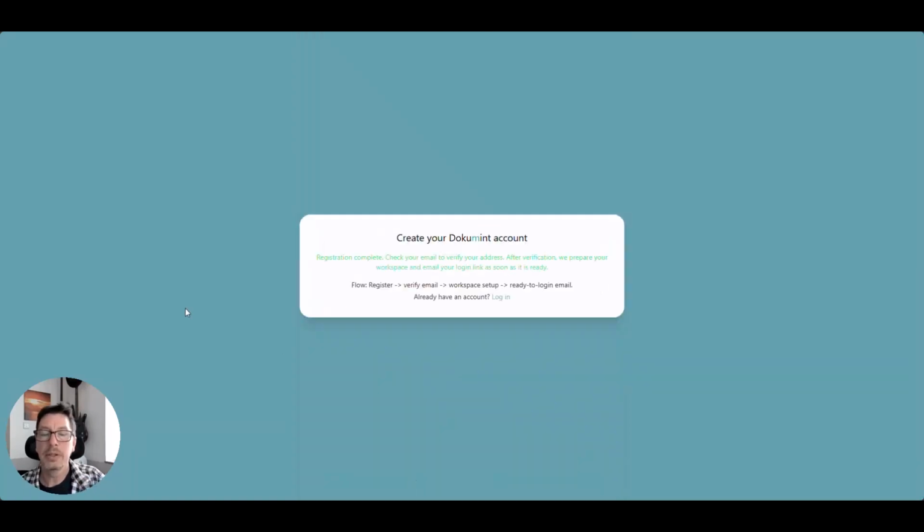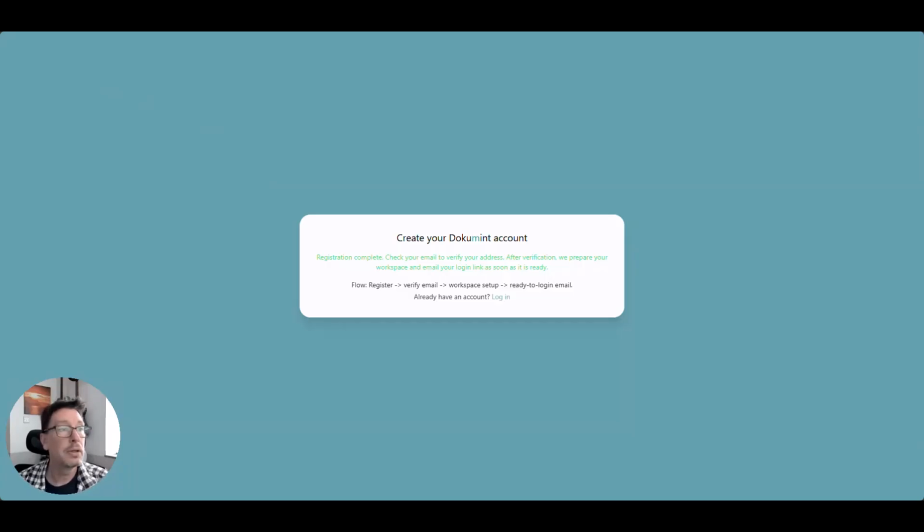Super. So now it's going to set the tenant up. It takes a minute or so, and then it will send an email. Emails get sent from the system on the minute every minute, so depending on how long this takes, it could take 2 to 4 minutes before the email comes in. As soon as it does, I shall be back.